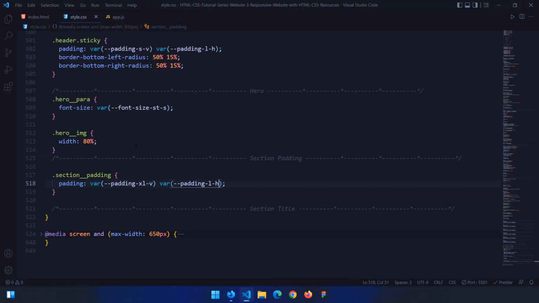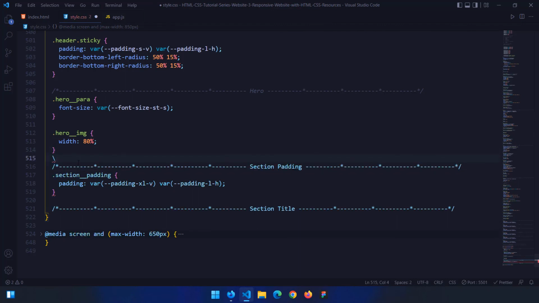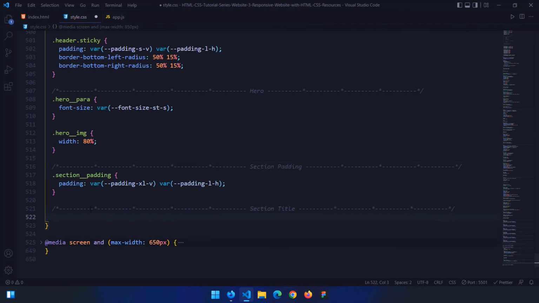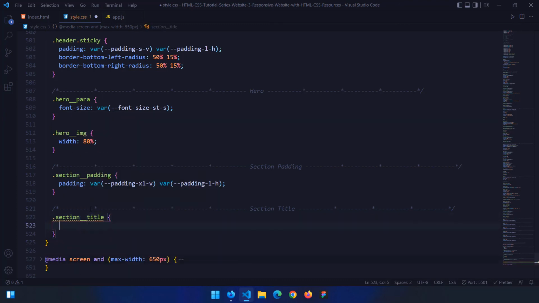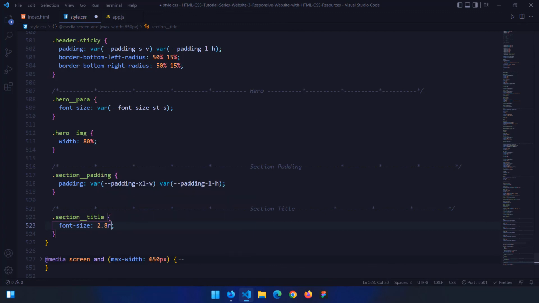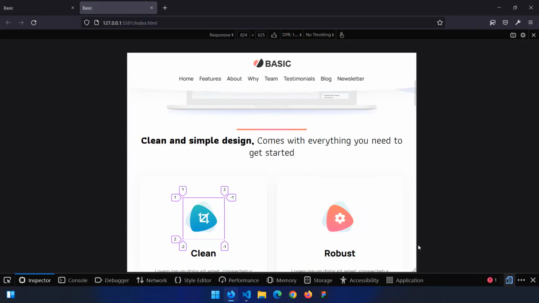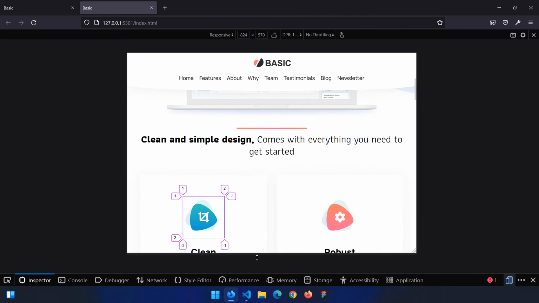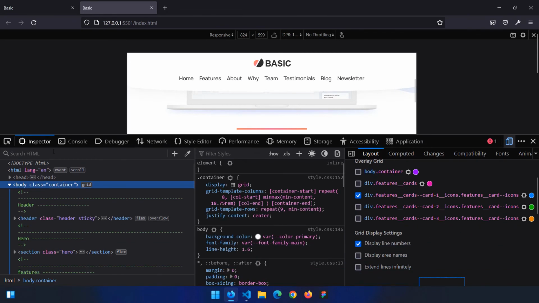There we go. We need to fix that title as well. Let me remove this space. And for the title, we are going to say section title. So any element that receives this class is going to receive the automatic media query as well. For this one, we want to fix that. The font size, we want to fix it to 28 pixels, which is 2.8 rem. Let's save that. Let's go ahead and take a look at that. So below that, it should be 2.8 rem. Okay, come down here. There we go. Let's bring this up.